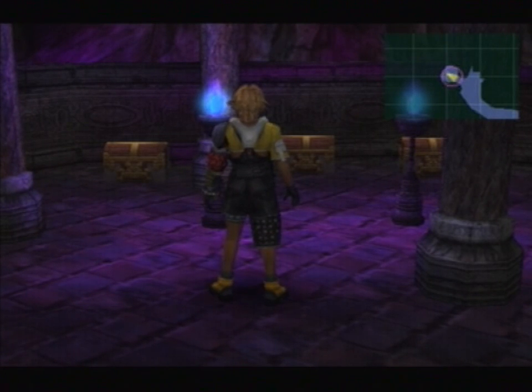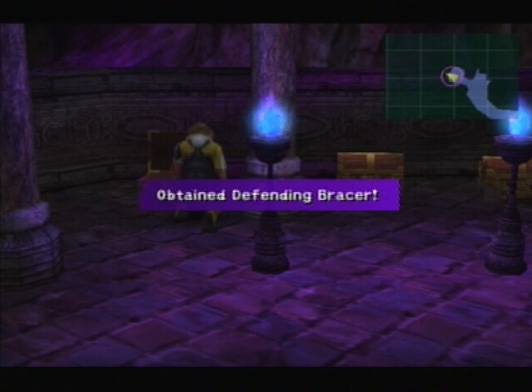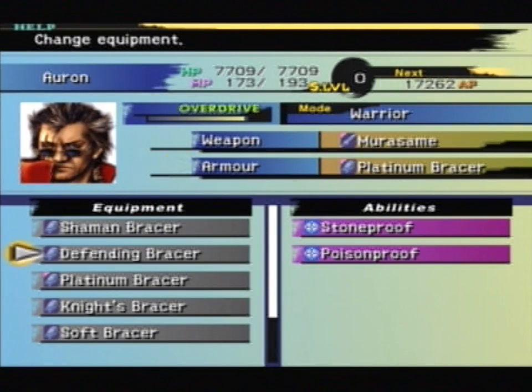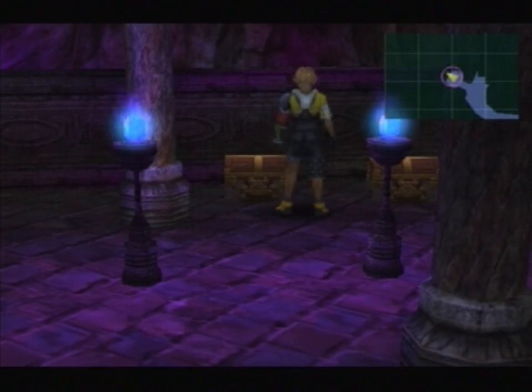Right, let's try the chests here, shall we? Did I grab the chest in the other place? I don't even remember if I did. I may have forgotten to do that. No, I did do it. Okay. Oh, yes, it was the same, wasn't it? So we got Defending Bracer. That's the second item. That's for Auron. Stone and Poison Proof. That's not bad, actually. This one next.